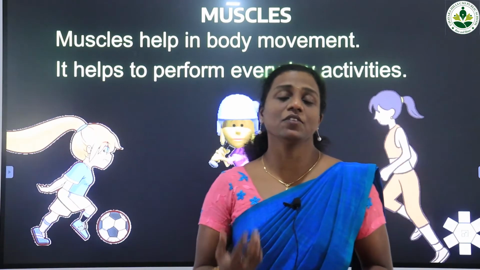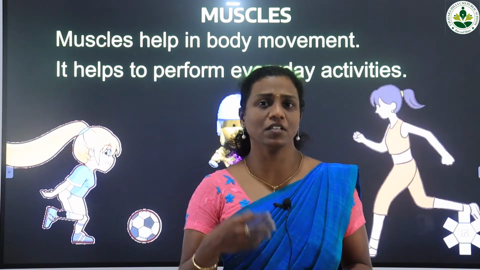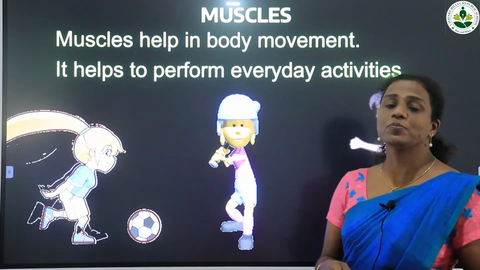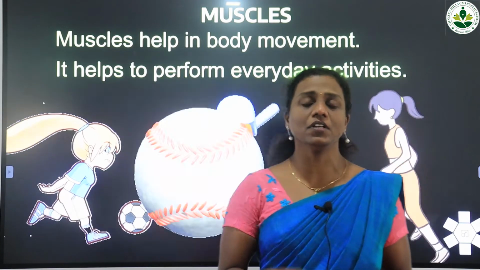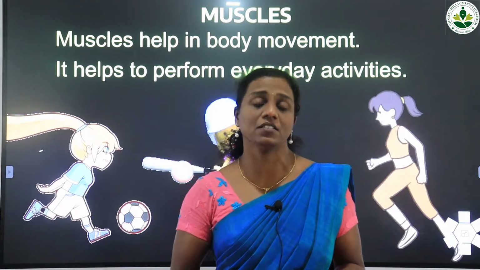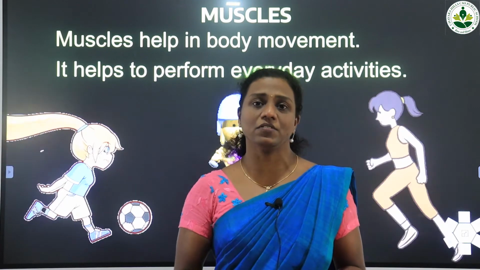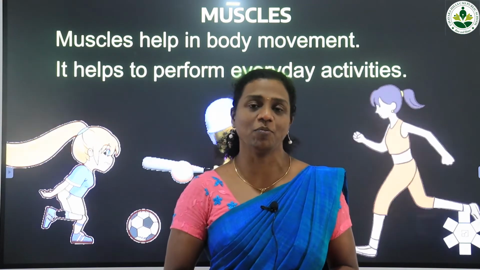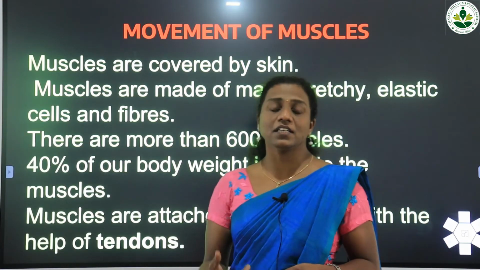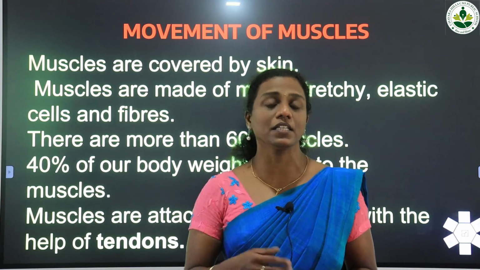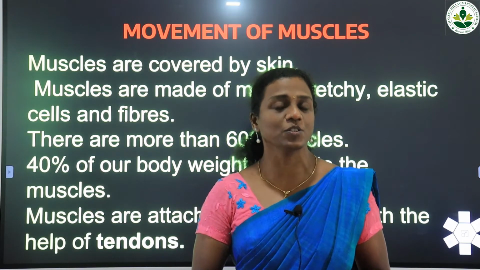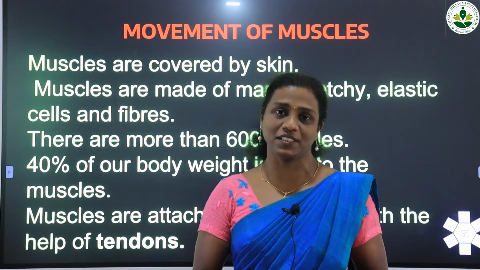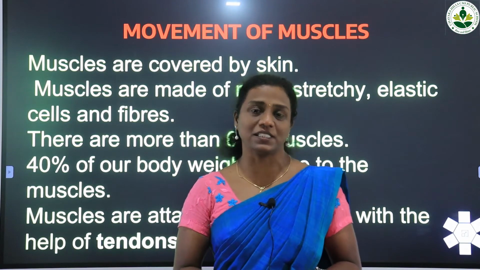First of all, we have to understand what the functions of muscles are. Muscles help in body movement. They help us perform our daily activities. Every day we are doing many kinds of activities, we write, we walk. All these activities are mainly done with the help of muscles. We also studied that there are different types of muscles. Mainly 3 types of muscles are there: skeletal muscles, smooth muscles and cardiac muscles.